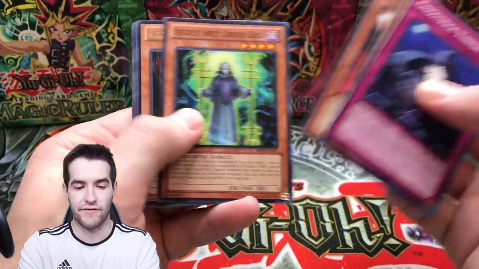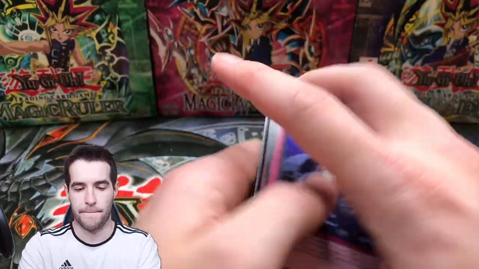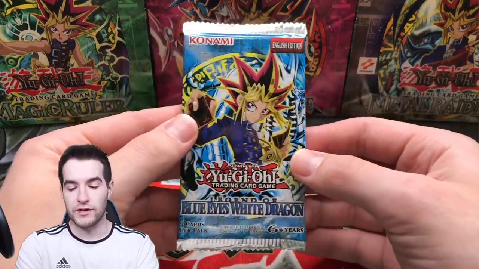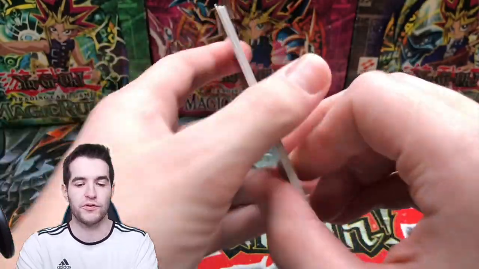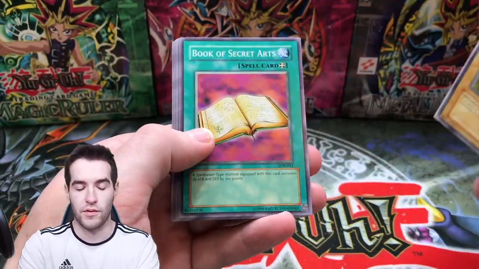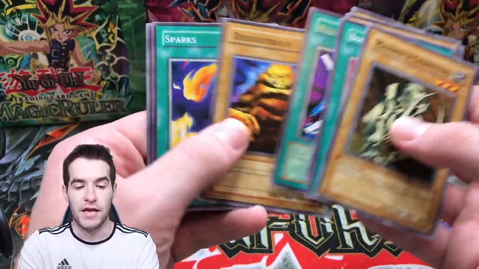Soul Drain. Malicious Knife. Giant. Saberhawk. Okay. Blue Eyes White Dragon. Come on. We could pull some fired in this. We could pull some really cool stuff. Here we go. Mammoth Graveyard. Book of Secret Arts. Metabat. Green Venom King. Green Venom King.